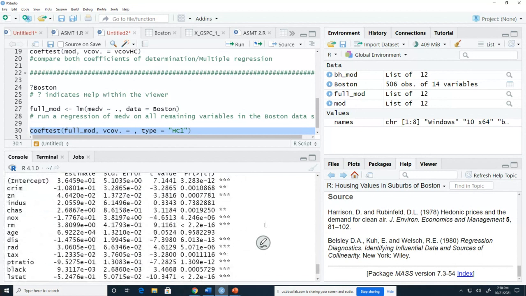What else? What else is unique about this model? Did we see a similar relationship that we saw previously when somebody said, hey, look at crime. Crime's a problem, right? Crime per capita is going to impact median home values in Boston. Do we see a similar story here? Not as much, right?